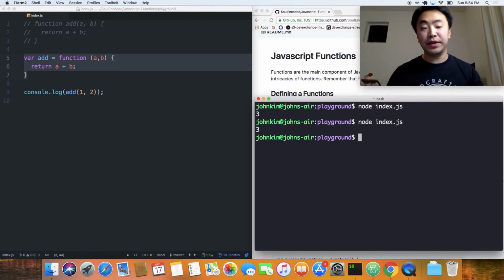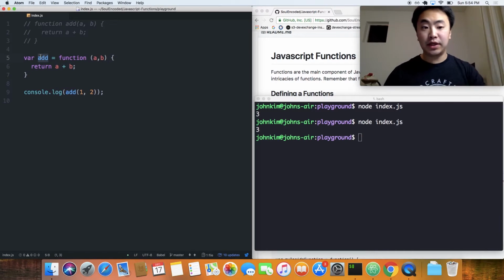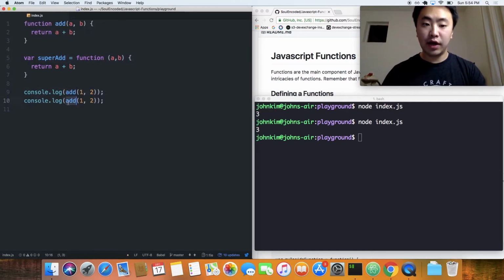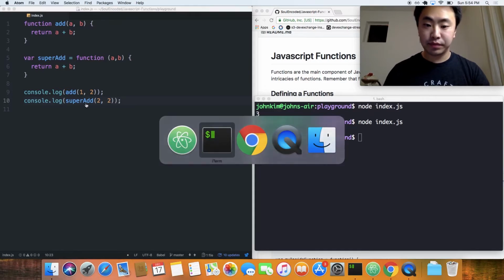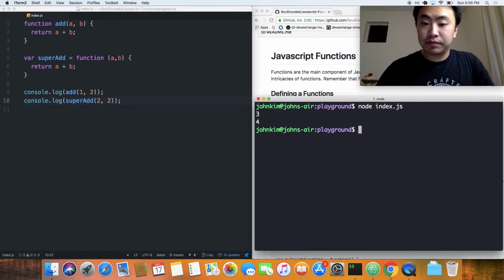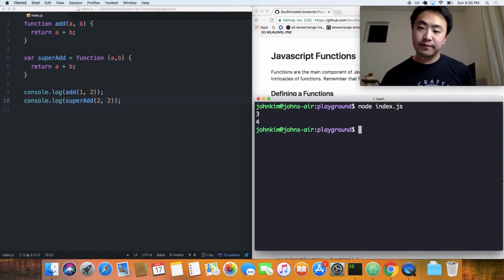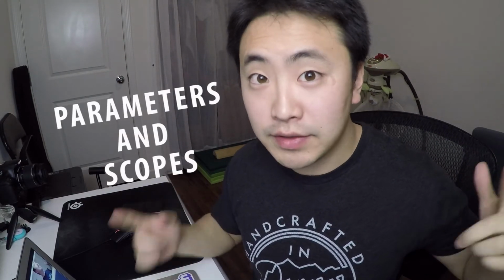The same behavior, but the difference is that this variable could be named something totally different. For example, super add, right? And then down here we need to call it super add. Actually, let's uncomment the first section and then call this super add, and then give it a different number, 2. And then let's print out both. Now it should have a 3 and 4. And now we have two different add functions that are named different things, but one is defined a different way. So that's a very simple example of how to define functions in JavaScript. Now that was defining a function, let's move on to the next section.